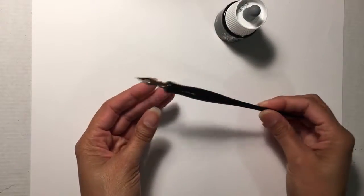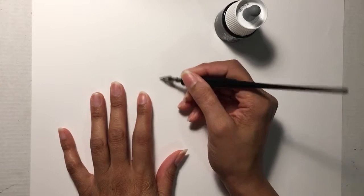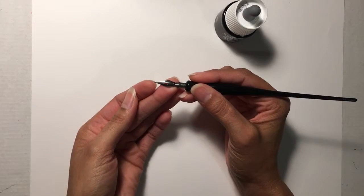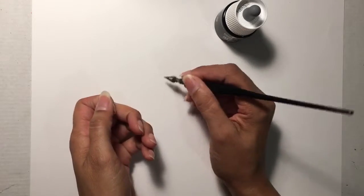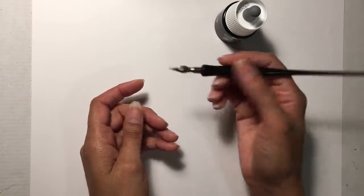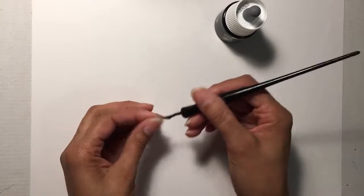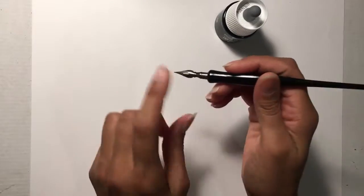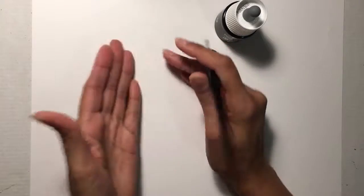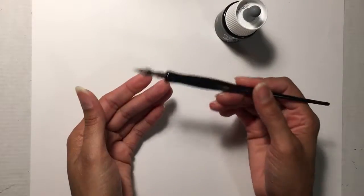The one thing I did notice with using the dip pen is you had to be really careful, because when you're using it on the paper, it will scratch into the paper a bit, which is good because it gets the ink in there, but it also sometimes causes a buildup at the tip, so you might have to clean that off every now and then. And obviously you have to keep dipping your pen in the ink to keep your lines going. But it goes really, really far. It goes further than you think it does. You also had to be careful not to put too much ink on, because sometimes I'd get a splot on my page, and once it's down, it's down. So you just had to work around it. But other than that, I really enjoyed working with this.